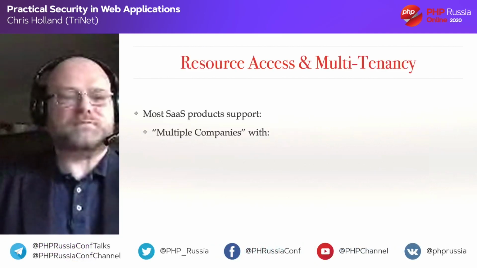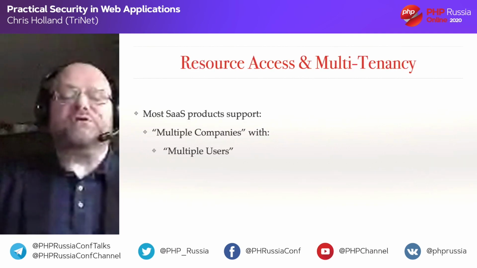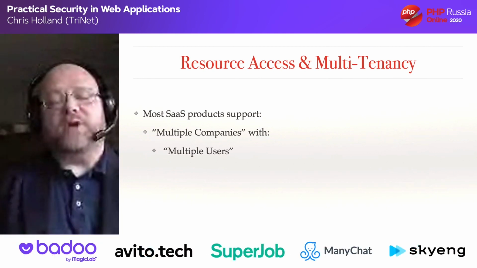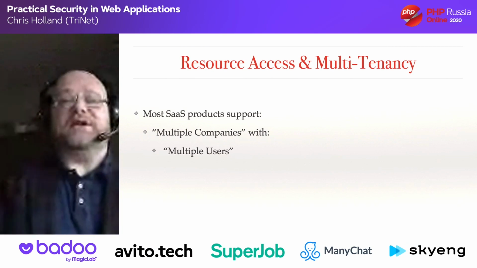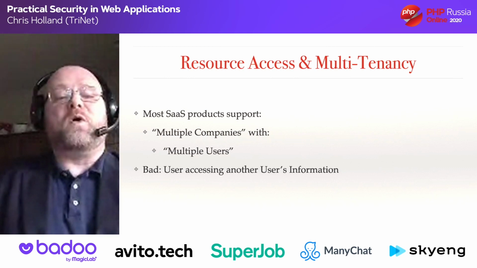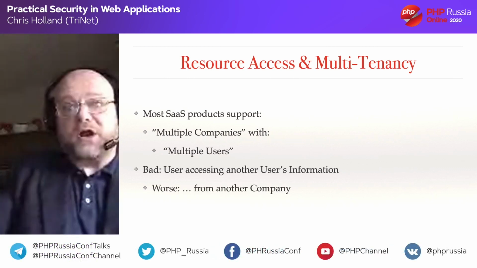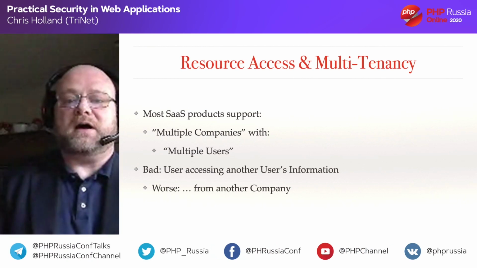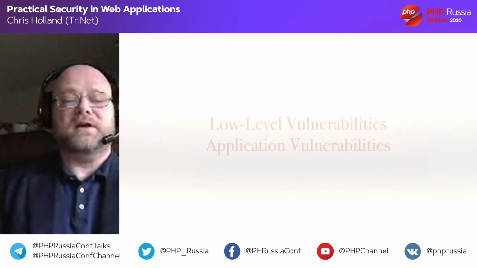And it's also bad when one user of your application sees another user's information. But if you're working in a SaaS application where you have multiple companies, imagine how devastating it is for a user to see another user's information from another company. So that's why this is very important to keep in mind. I see this a lot. I just want to make sure that you're aware of it.